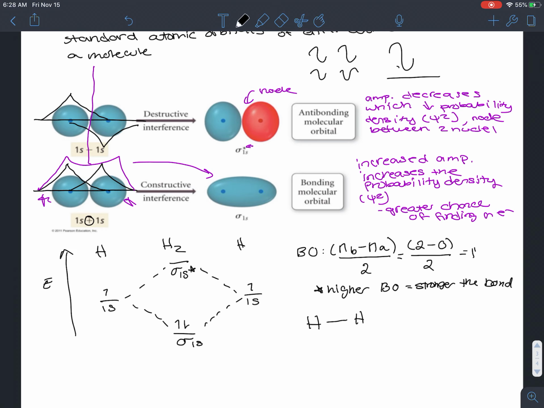So we know a bond order of 1, if we look at the structure of hydrogen, that's a single bond. So that's stable, but we know that, for example, a double bond, a triple bond, a shorter bond length is even stronger. Let's look at some different examples, more going through molecular orbital theory. What about He? So let's move on to a different page here.